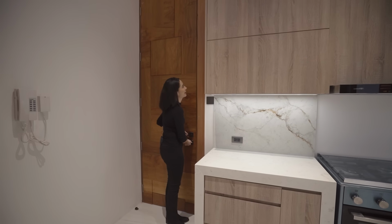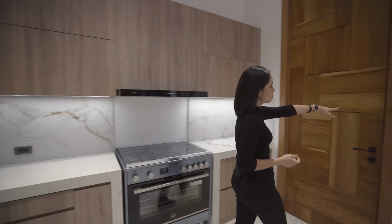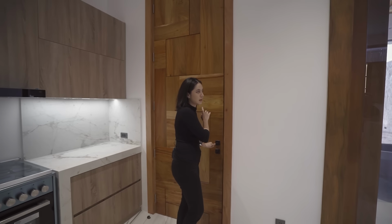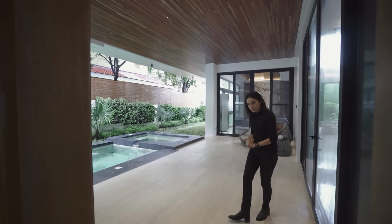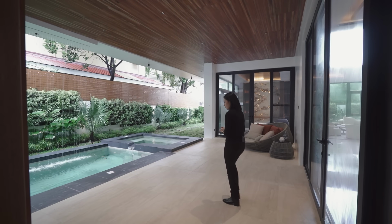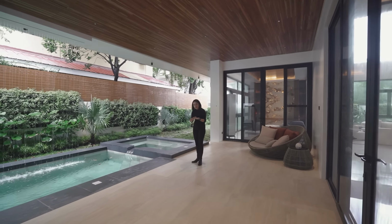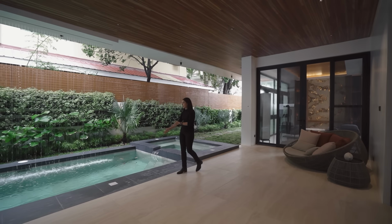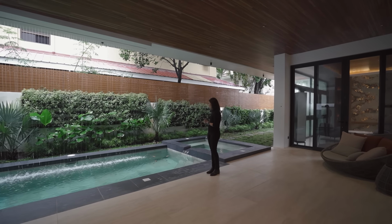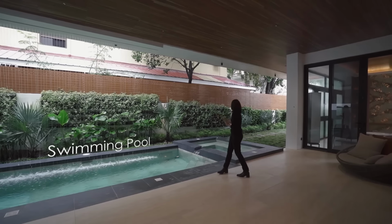Get that light switch. Can I close it now? Okay. Alright, so you have a door over here that's gonna lead us outside, because I can hear the water feature. That's how I know. And oh, I forgot to mention the flooring. The flooring in the kitchen is different from the flooring here outside. Ang ganda ng pagka-beige ng marble. And then direct contrast to the square gray stone-like tiles that we have here framing the swimming pool with a water feature. Is it loud? Yes, because it's also raining at the same time.